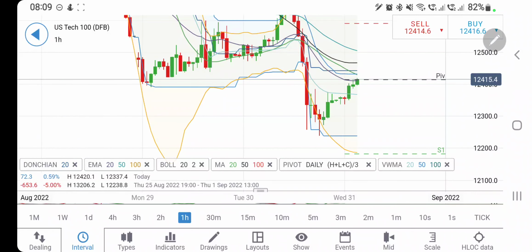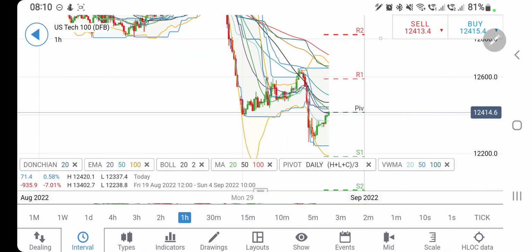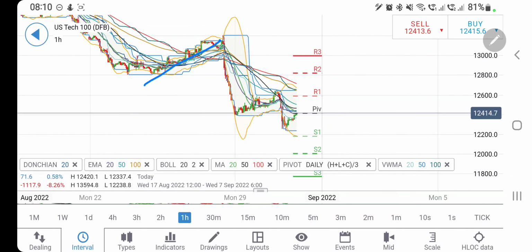Now these are the hourly charts on US 100. See one thing, this was the channel, it breached the channel, dropped sharply, and see how classical the moves are. US 100 is showing retracement, sharp drop, retracement, drop, and now the move size has diminished, indicating at some point it must try to reverse from here.